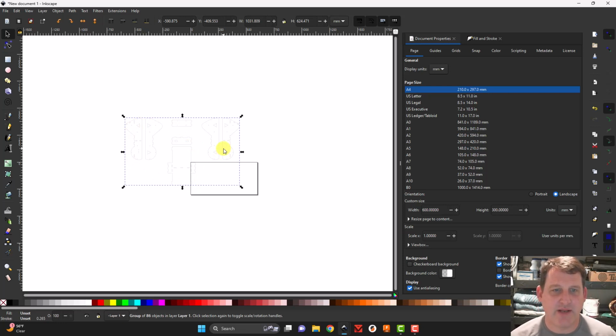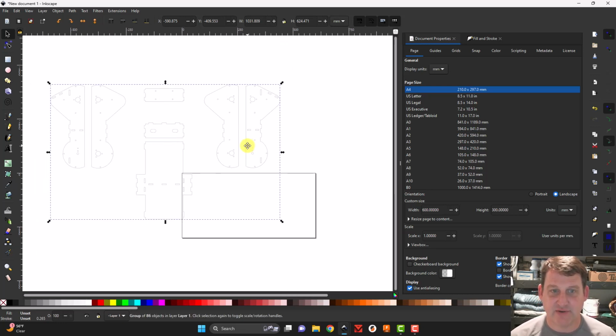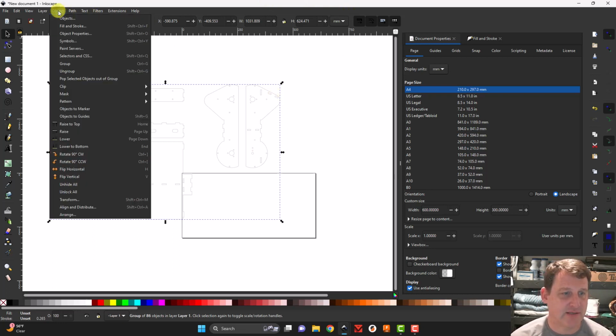Now what we need to do is change all of these lines from black, which is engrave. If we sent this to the laser as it is, it would just engrave a line on there and they wouldn't be different separate parts. We need to change these into red for cut. All right, to do that, we're going to come over here to Object and come down to Fill and Stroke.